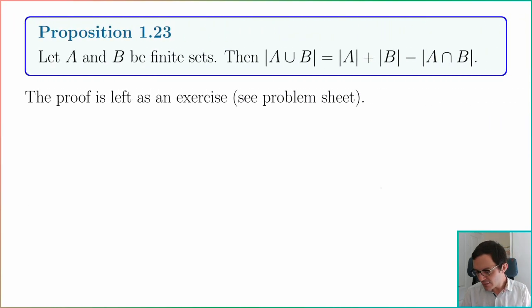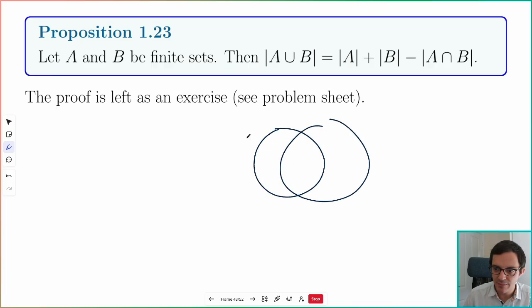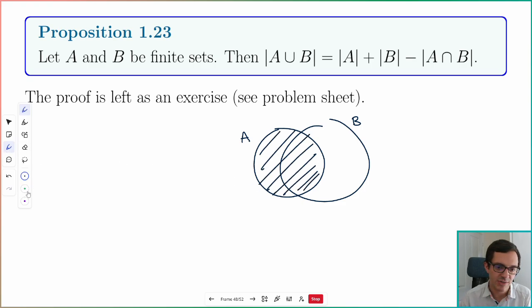It's enough though that we can prove facts about cardinality, the size of the set, including things like this: the size of A union B is the size of A plus the size of B minus the size of the intersection. So as a diagram, this is maybe A and B, and the size of the union would be the size of A plus the size of B, but then I've double counted all of the things in the middle, so minus the intersection.